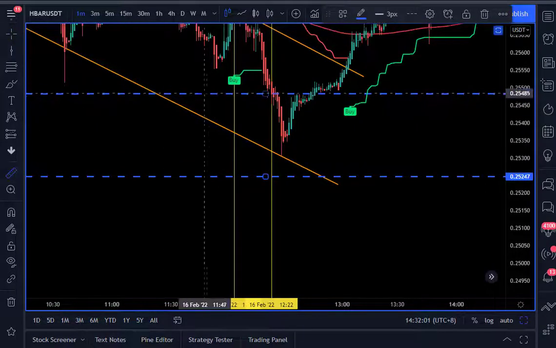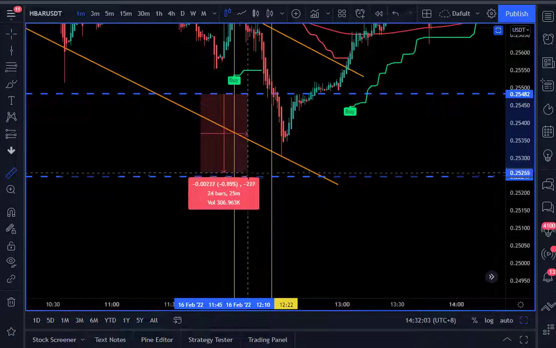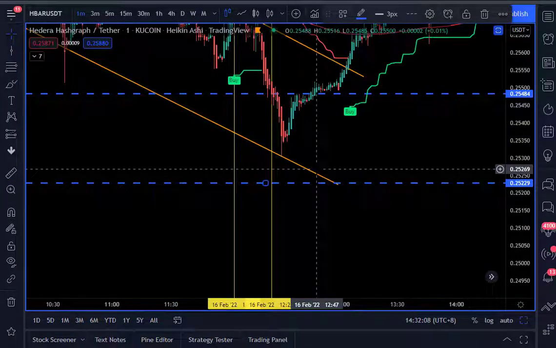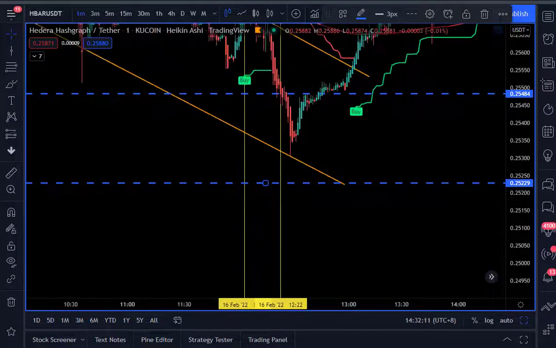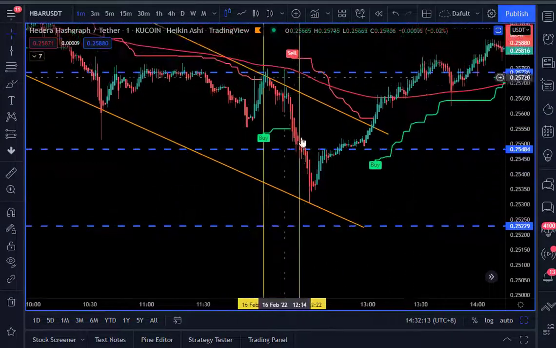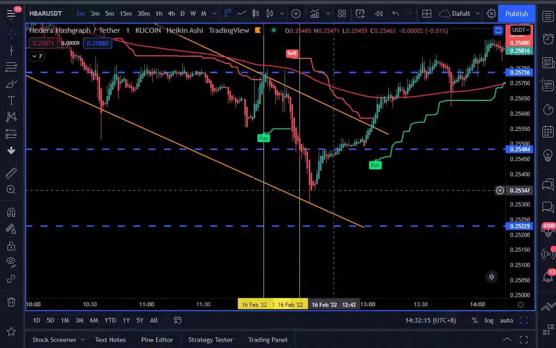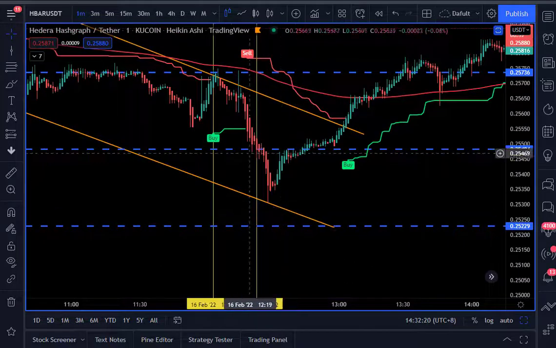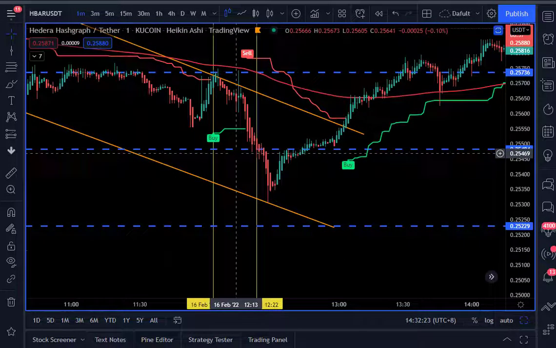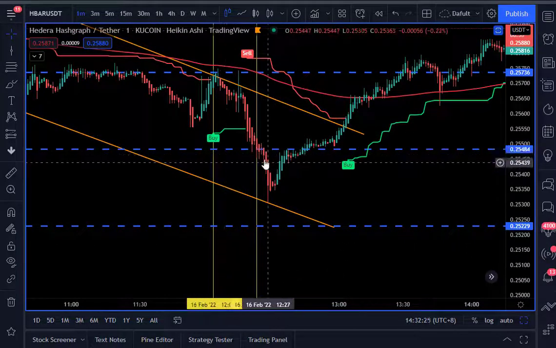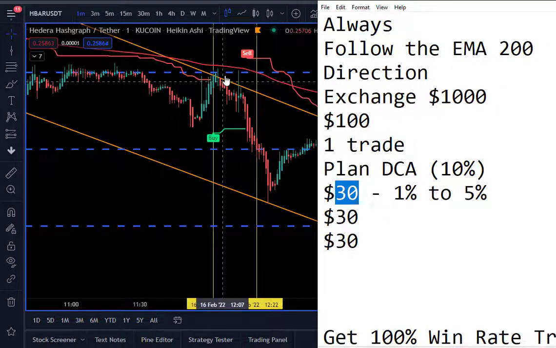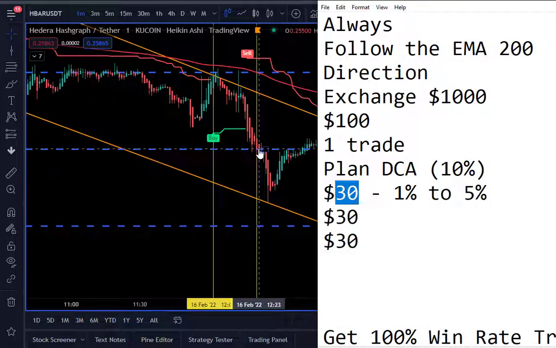So that's how DCA is actually, if you look carefully, exactly like how a grid bot works. In some exchanges, there's this thing called a grid bot, and it actually does the same thing. This is the manual way of doing it. When you do grid bot trading, it buys every level at a certain percent. So I set my first level here, second level here, third level. When you reach here, you buy the same amount of coins. So if you buy $30 worth of coins here, you will buy another $30 over here.